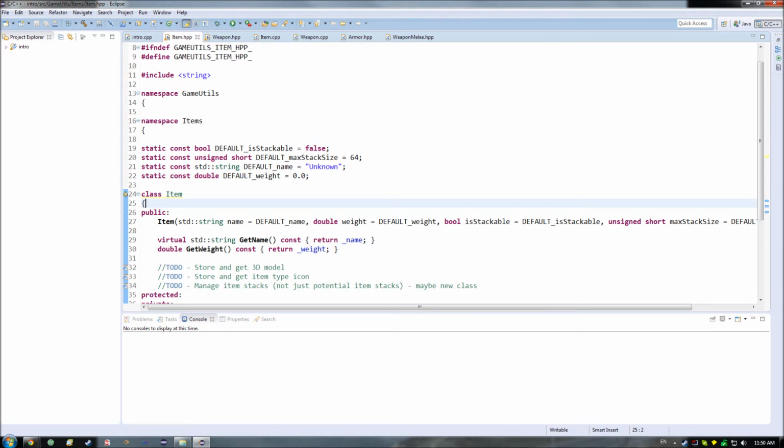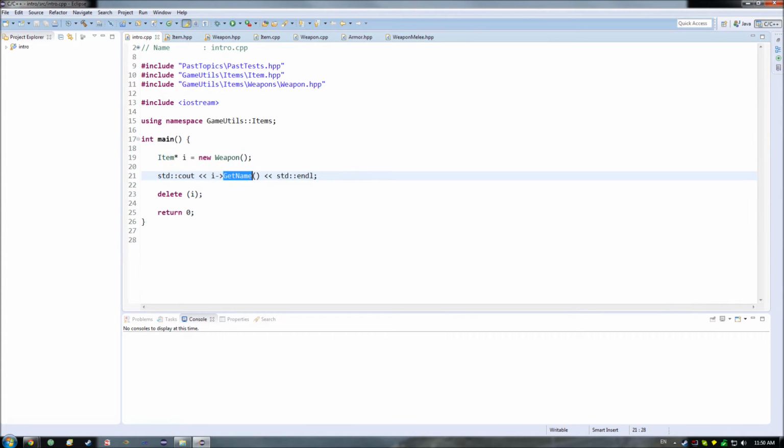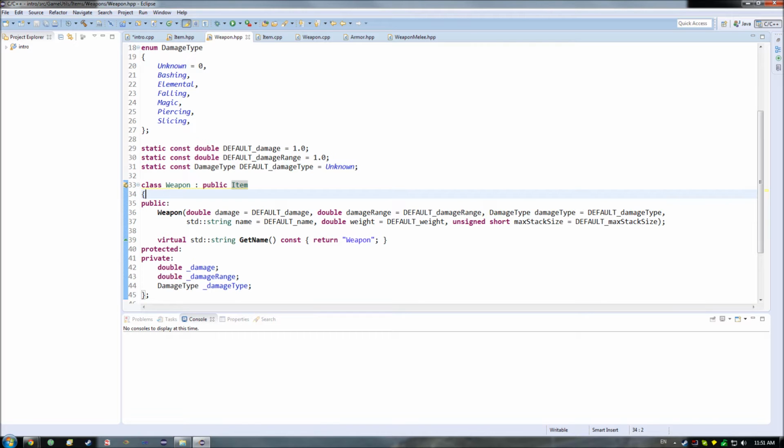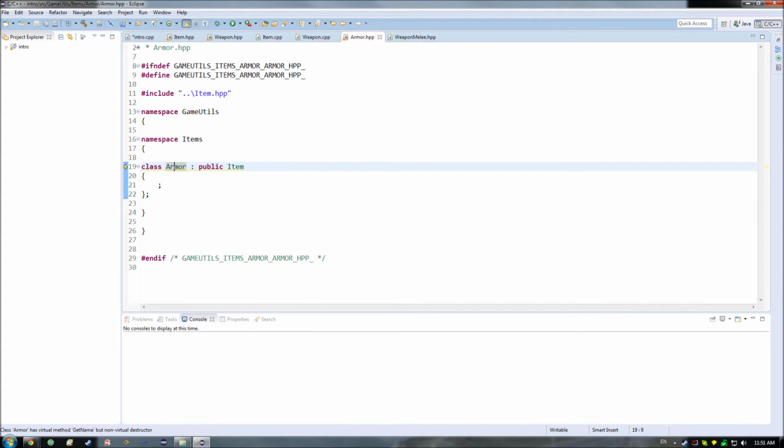An abstract class, similar to how we have over in intro.cpp over here, in which I can assign something to an item. However, at present I could also do new item. However, it doesn't necessarily make sense that I have something that's an item when I want things that are specifically weapons, things that are specifically armors, things that might be specifically certain types of crafting things, or blocks in case we're dealing with Minecraft.